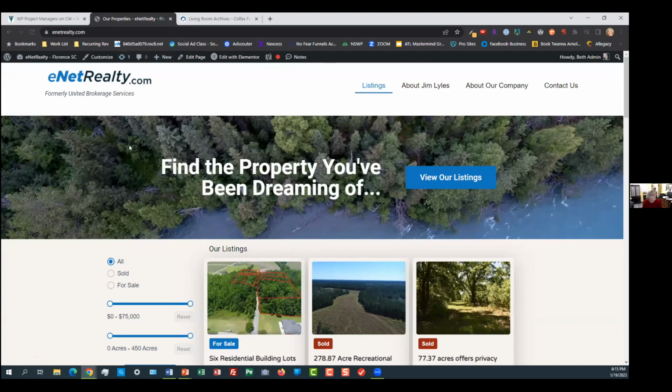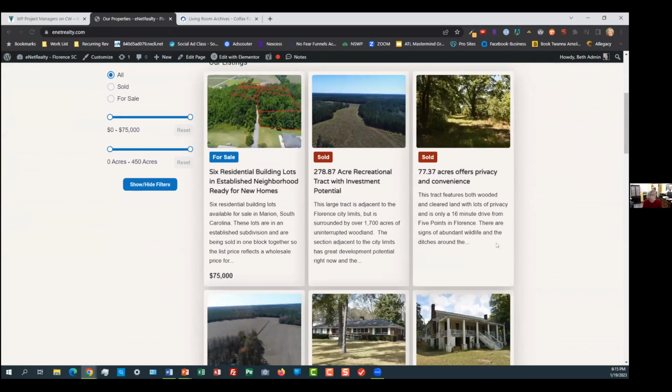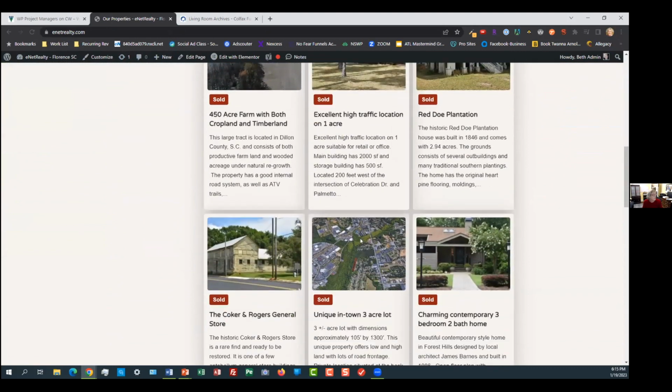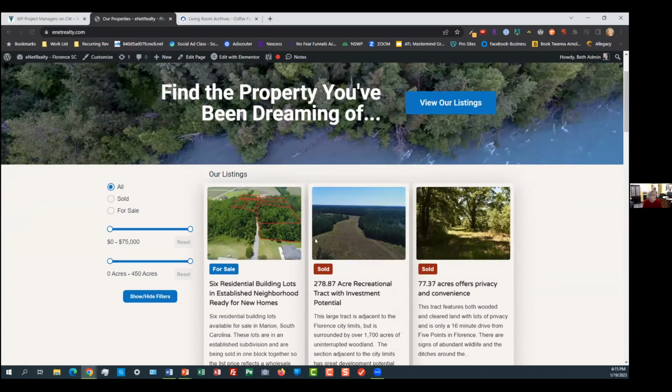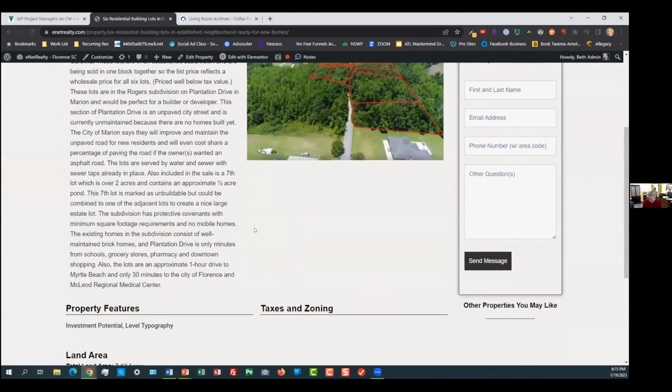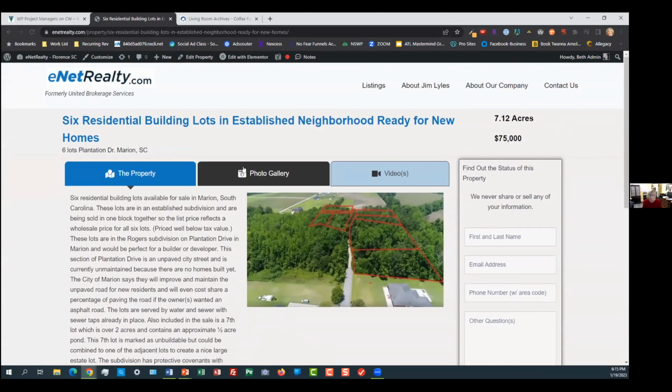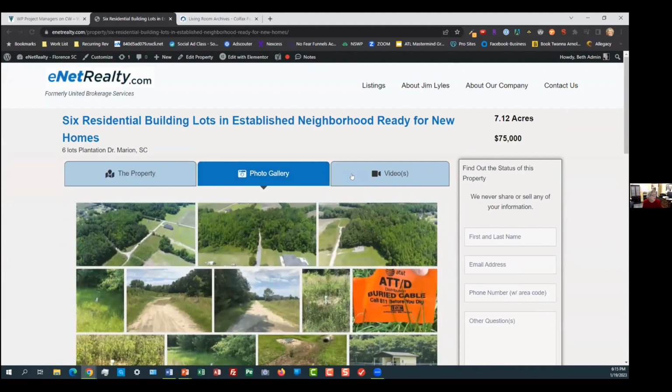Okay, so here's a real estate site. And so you see that we've got all these listings here. This realtor only has one for sale. All the rest of them have sold. And then when we click into here, we get the detail, sort of like a WooCommerce or an e-commerce listing, right? And then we get the detail of that listing. And this one happens to be laid out with tabs.